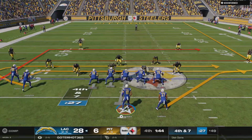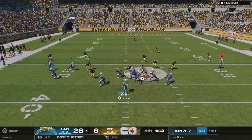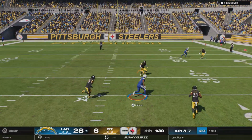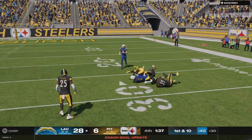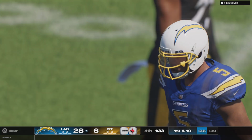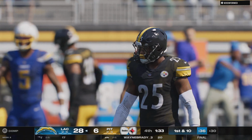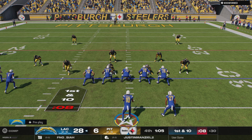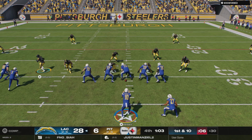They're going for this. On 4th down, Herbert, he'll buy some time right. Work in the middle of the field, and he's got a man, complete. And he is brought down, but not before reaching the 30. 21 yards there, a big play on 4th down. So after the big play on 4th, here's 1st and 10.